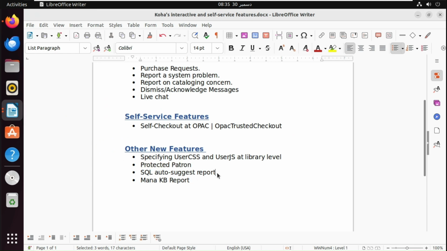Okay, this is quite interesting when you are trying to work with the reports, SQL report, auto suggested report. Okay, let me show you how.